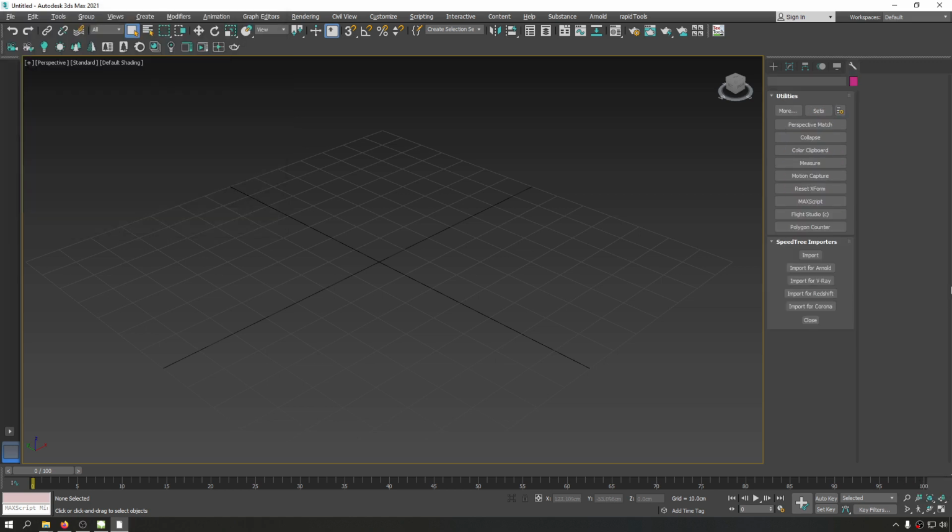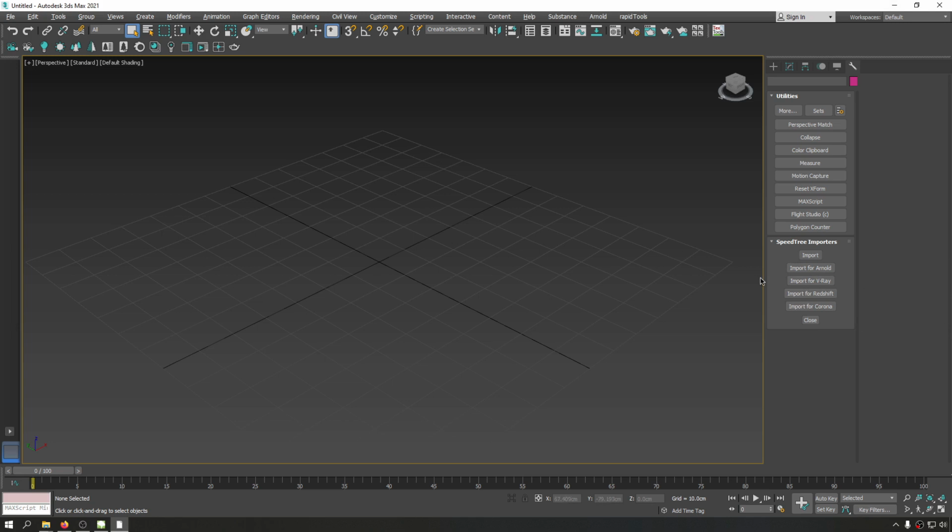So hit open, and then in the utilities tab you get this Speedtree importer. The first option is import, which is importing just for the regular Speedtree and 3ds Max usage without any external renderer. The next ones are for Arnold, V-Ray, Redshift, or Corona. Depending on the usage, you click one of them and import the STMat file which it created for you.